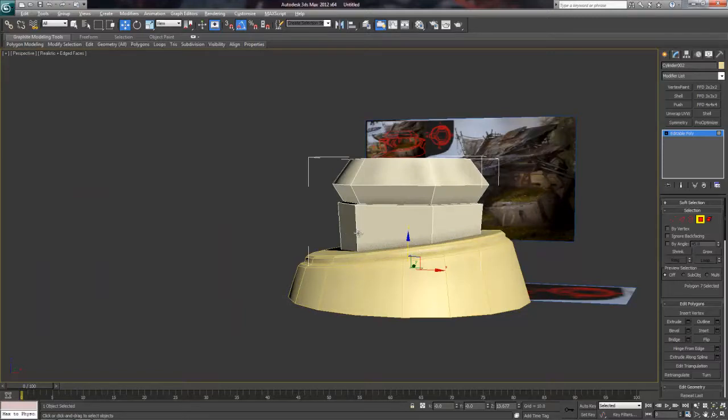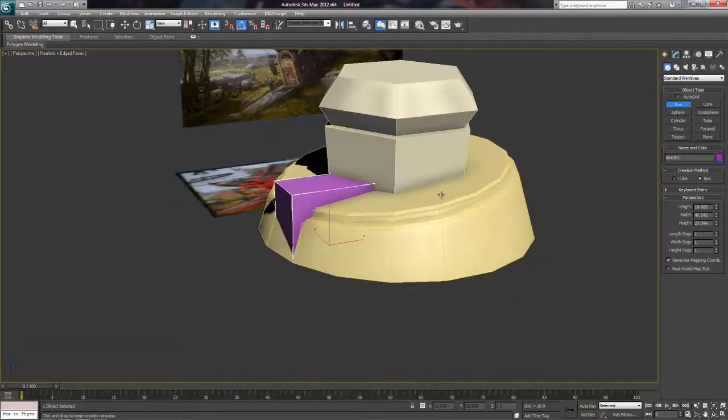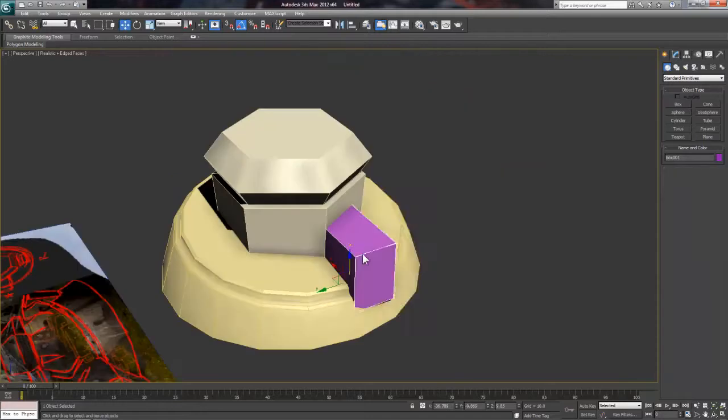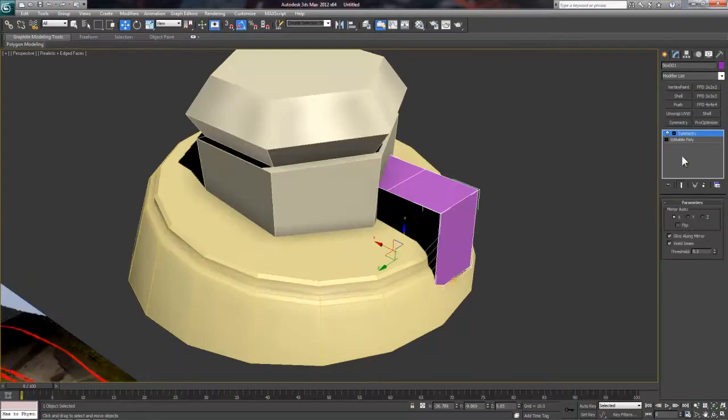Let's start adding the entrance corridor and side wings of the structure. Since these elements are symmetrical, we can use the symmetry modifier to make things much quicker. To set that up, I'll just create a box that roughly covers half of the hallway, and then I'll add the symmetry modifier on top of the stack. Next, I'll choose the y-axis. Now, depending on your scene orientation, this can be different, so make sure to reference your gizmo and see which axis is which. And I'll check the flip option right below it.